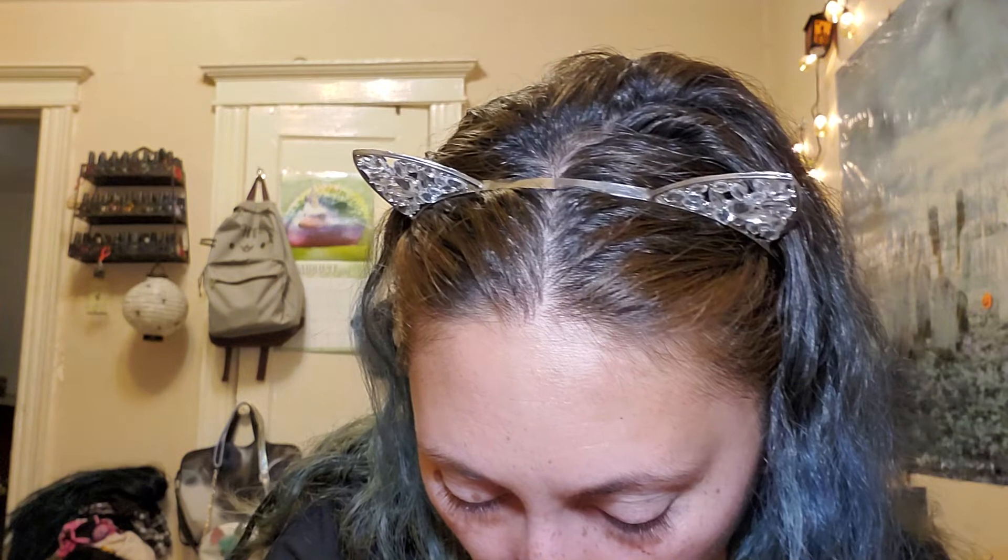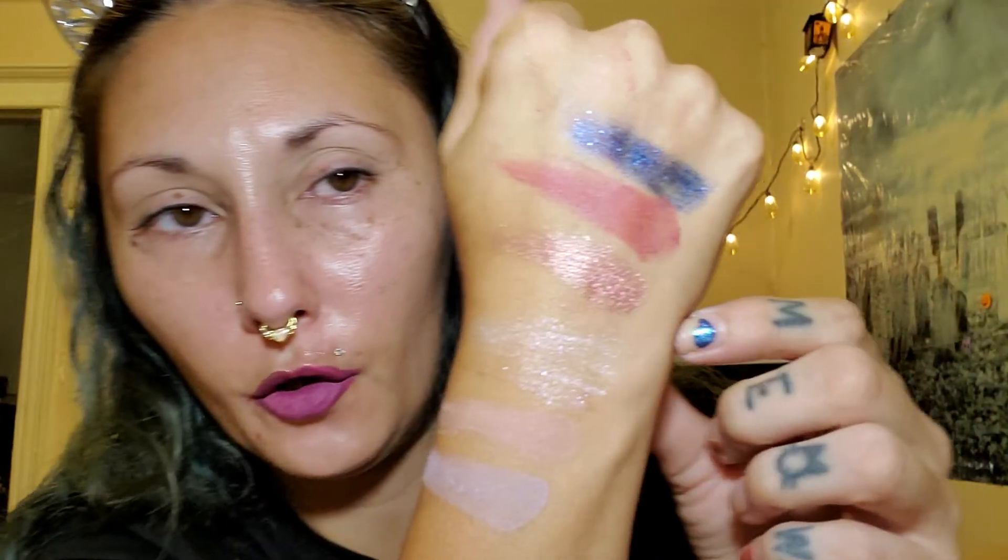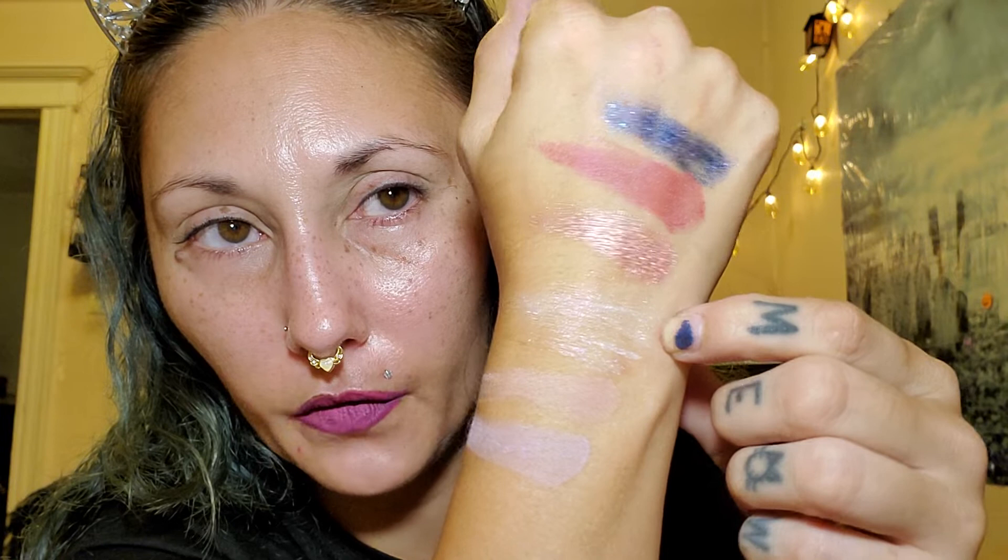So the last row we have Heavy Petal, Melodrama, and Full Moon — two mattes and then this kind of micro shimmer duochrome color. The Heavy Petal color is kind of close to my skin tone, and then Full Moon is kind of like the highlight. I'm not sure why they put those two colors in there, but I'm sure they had their reasons.